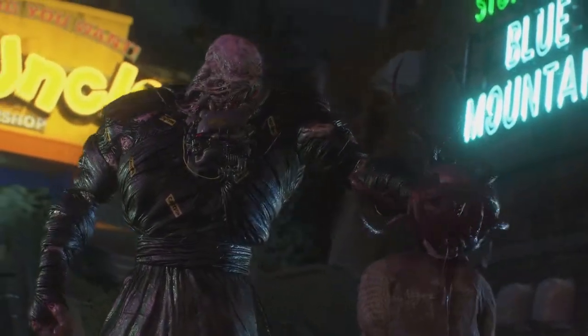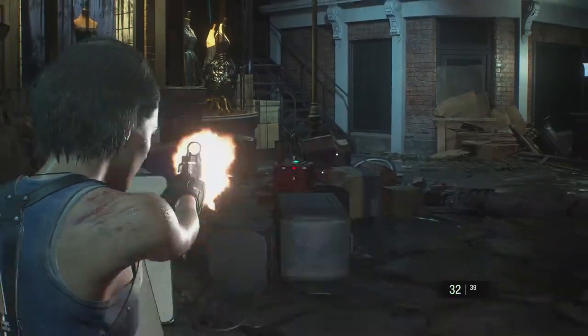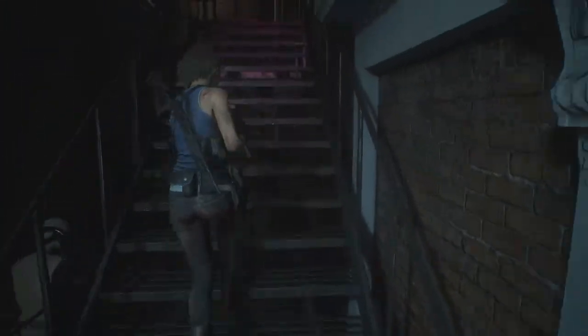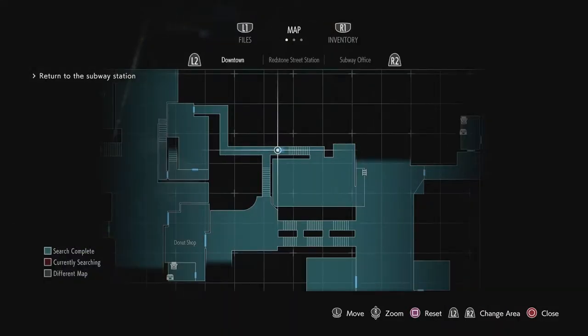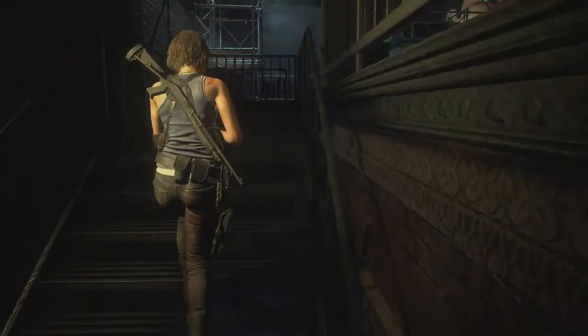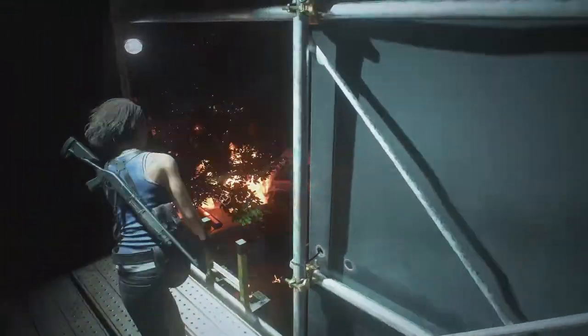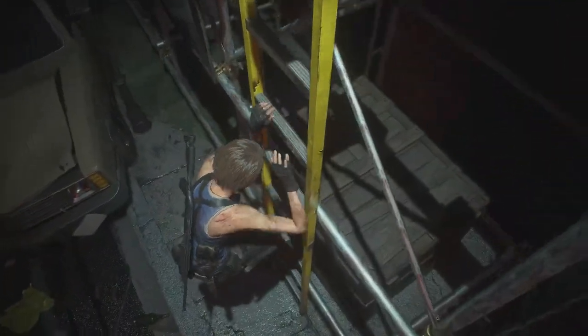Alright, this is what we're gonna do. We'll try to use that electrical box. Yeah, yeah. Nemesis. Ooh, that was nice. It's a good dodge roll. Am I heading in the right direction? That's what we needed to see here. We are headed to the subway station, so yes. Alright. As long as Nemesis doesn't Captain Commando his way and block my exit, I should be good.